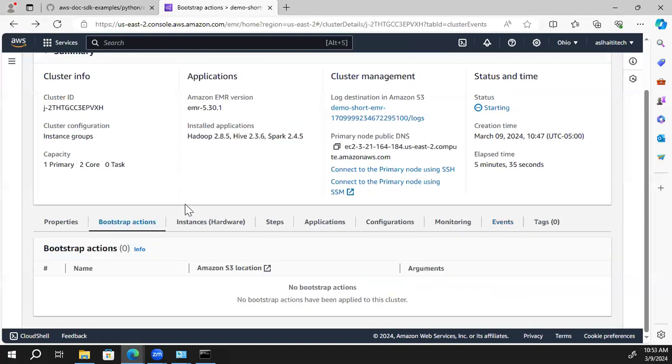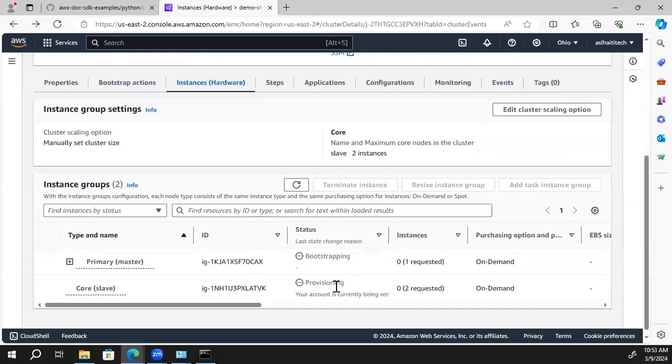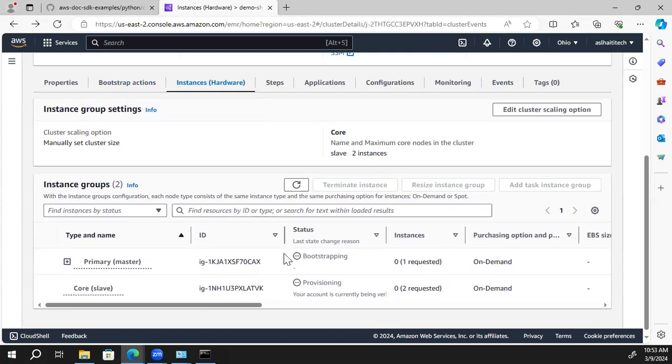Short-lived instances, that's what I wanted. Try that one more time. Missing something.